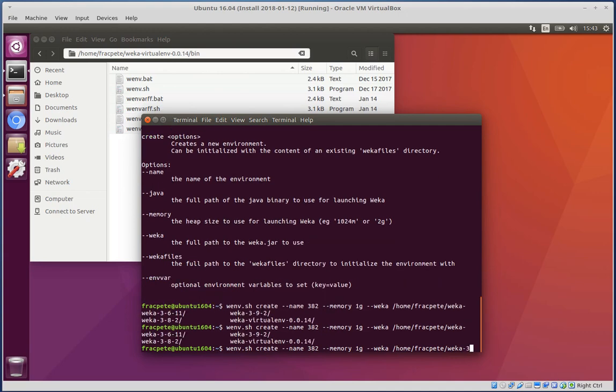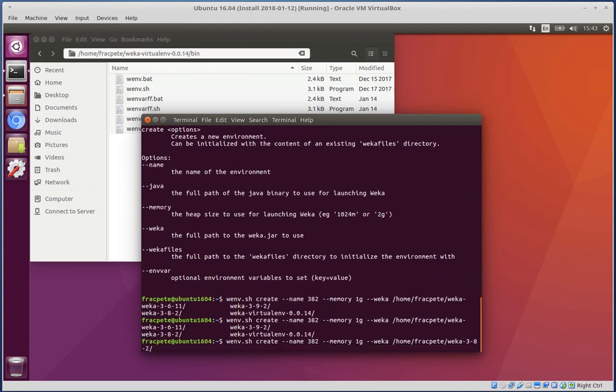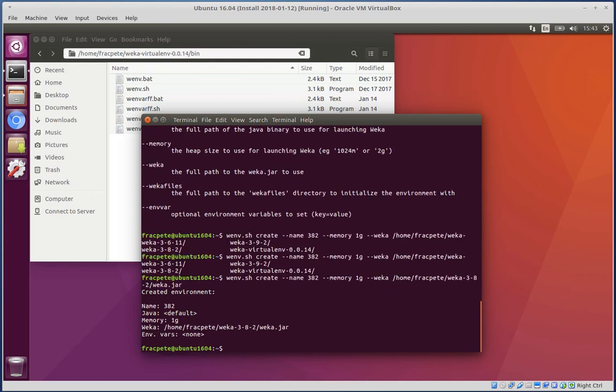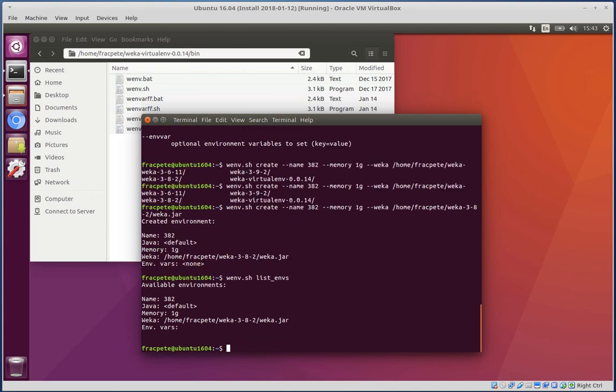We have 382 weka.jar. We don't want to initialize it with anything, and we don't want to set any environment variables either. Okay, that's created.